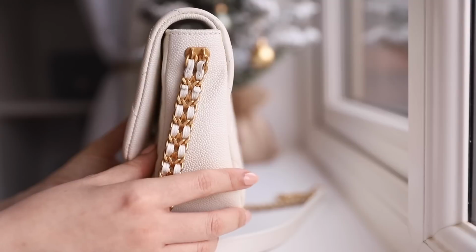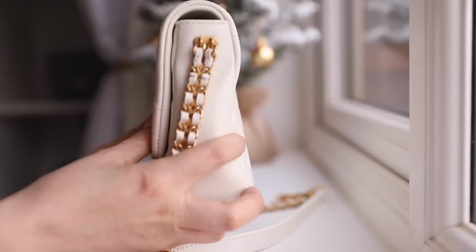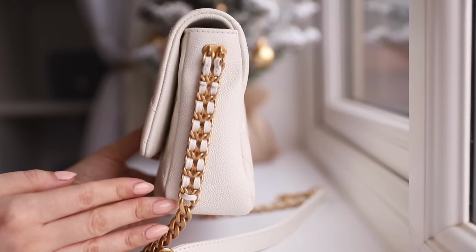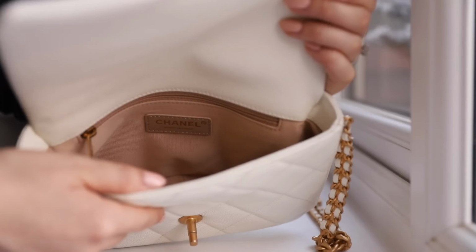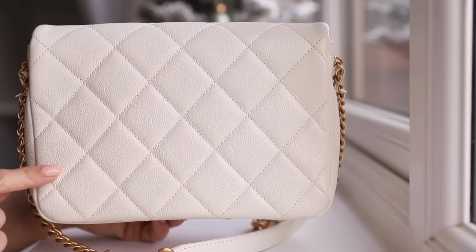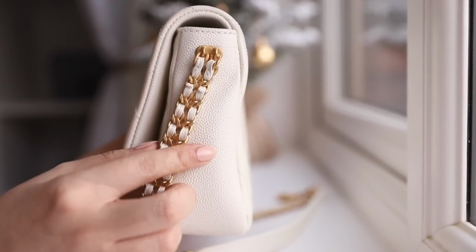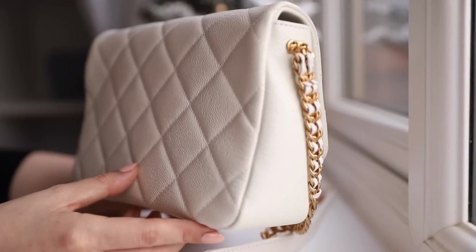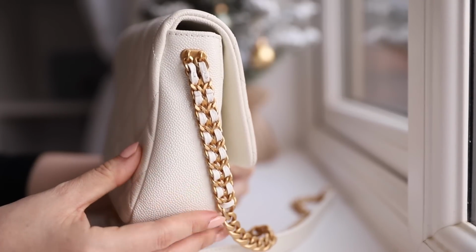So even on the back there, I do feel like it kind of slopes inwards a little bit because it doesn't have a whole ton of structure. The actual leather feel, it does feel durable, but it does also have a slightly plasticky feel as well. And then on the inside, they do have that fabric lining, and there's just not a whole lot of structure. It does feel like a fairly lightweight bag with the exception of the hardware, which does add some weight to it, but it just doesn't feel like it's very substantial or that it's particularly heavy duty in terms of how it was made.